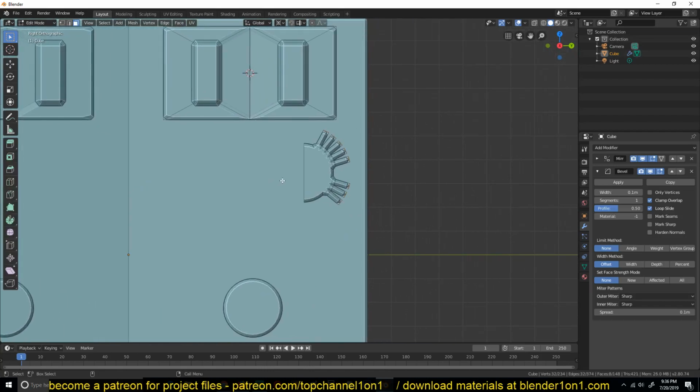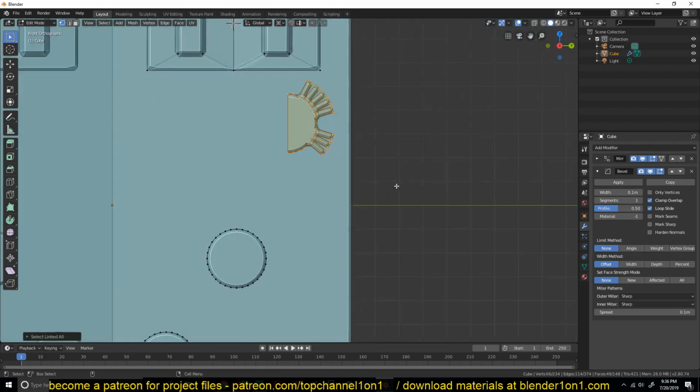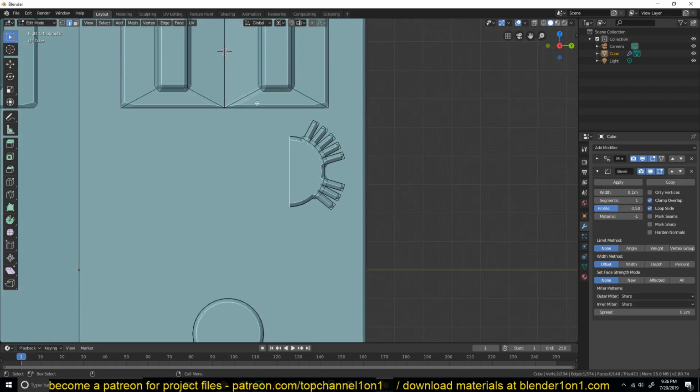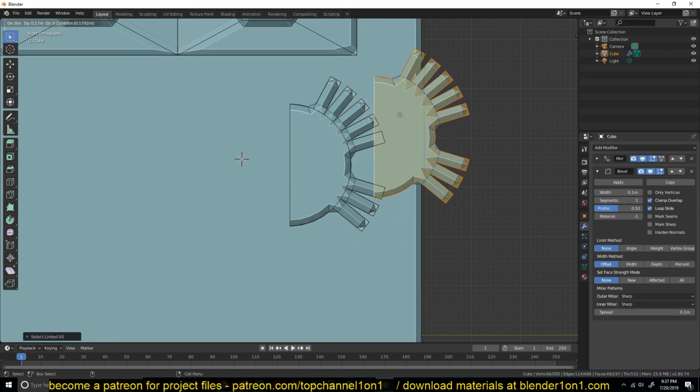Again, we can use the mirror tool. I Ctrl L select an edge, Ctrl L to select that mesh, and before you do that, make sure you have your cursor at where you want the line of symmetry to be. So if I want it a little bit away from this, I can just hold down Shift and right click to set my 3D cursor there. This is going to be the position of symmetry, or the line of symmetry, for this object. So then I can hold Ctrl L, select this mesh, Shift D, then right click to undo the move.